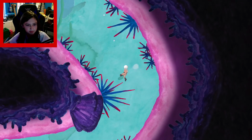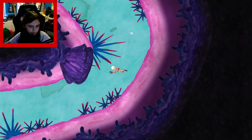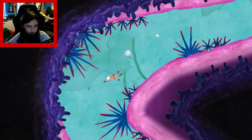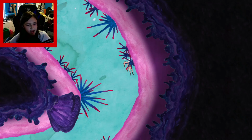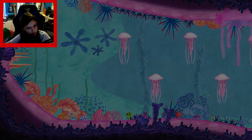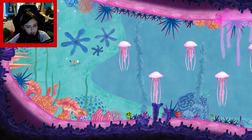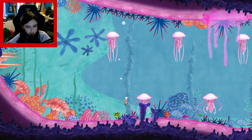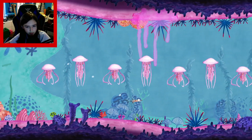The water physics was hard to get at first with the 2D ragdoll. I bet 2D ragdolls were hard to make. Ow! What hurt? Oh, jellyfish! Yay! Jellyfish! We do kill you, if you'd like to know.